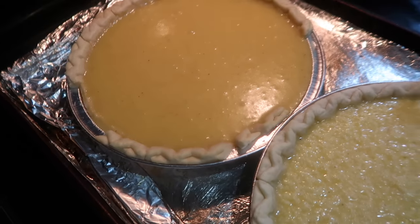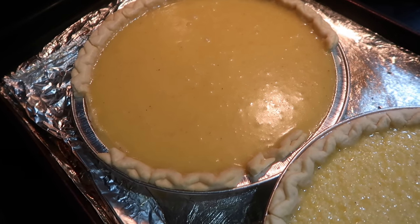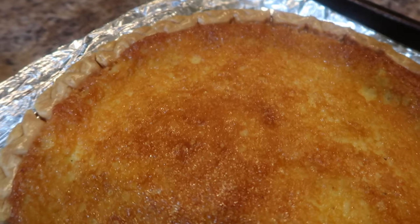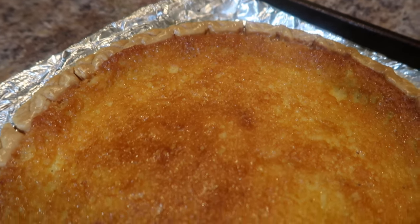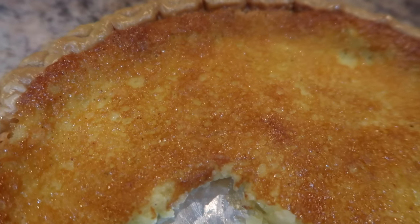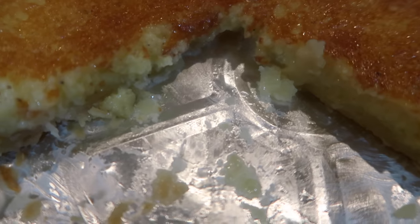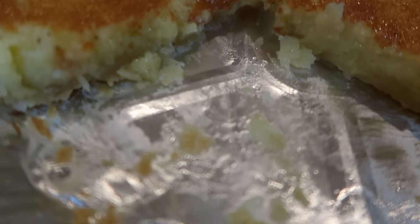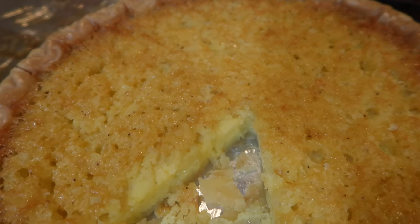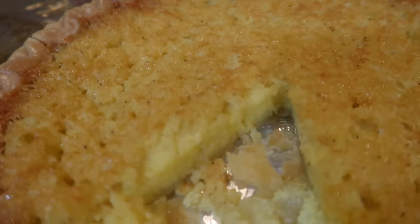You can see the difference — I allowed my butter to cool down with this one, but was in a hurry with the other one. I also forgot to put flour in this one, which is why it didn't rise and looks very flat. The other one sitting over there is basically an egg pie. I did put the flour in this one — you can really see the difference.